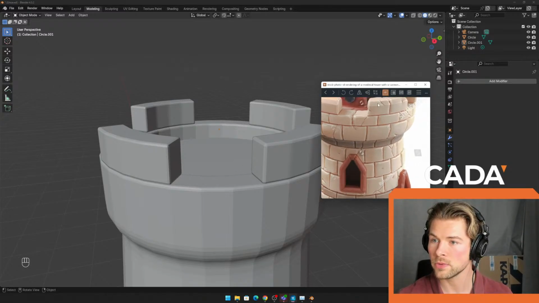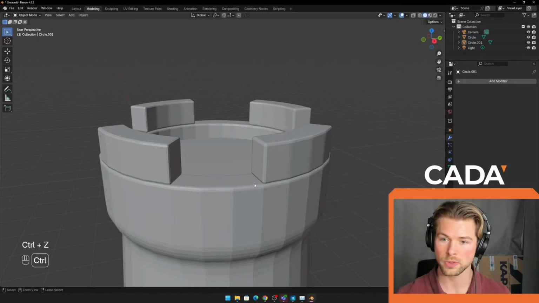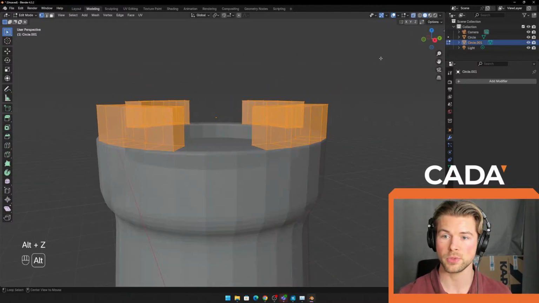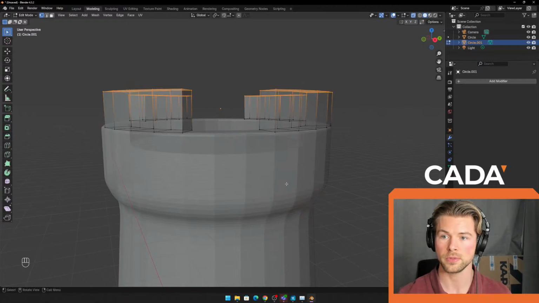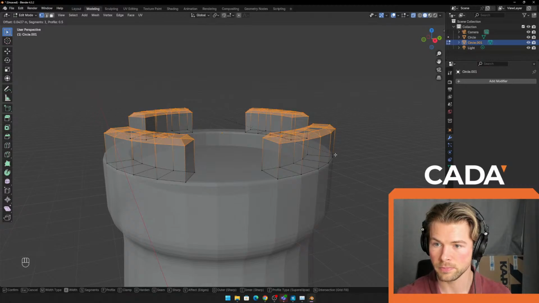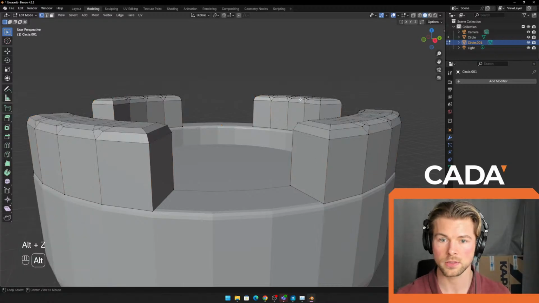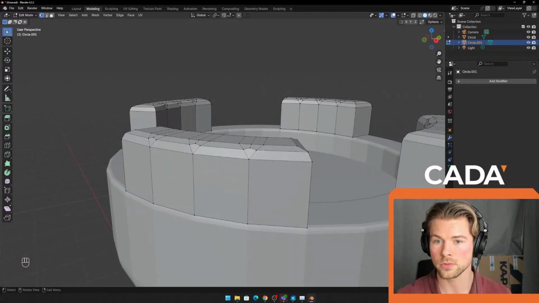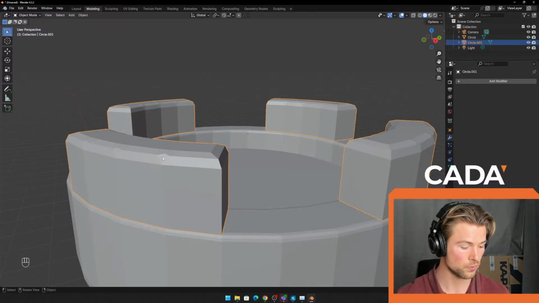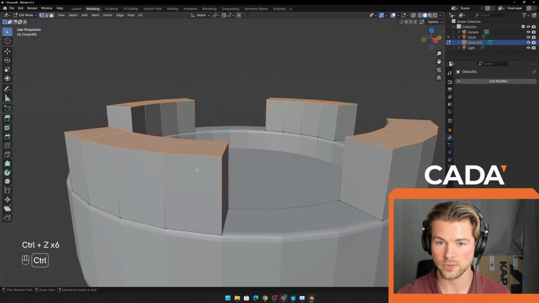Or maybe actually I want to build it even more and see if it has an even sharper one up there. So I'm going to use some more of the tools we know. First, I'm going to go into X-ray mode. Then I'm going to select all the top vertices. I'm going to bevel and make this bevel bigger, like this big probably. Alt Z to get out of this. Maybe not. Let me see. Maybe not actually. Yeah, this is why bevel sometimes troubles me. It doesn't necessarily do what you want, so you have to find a way to figure it out.